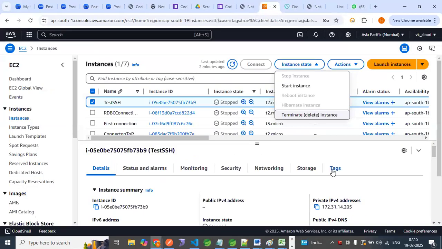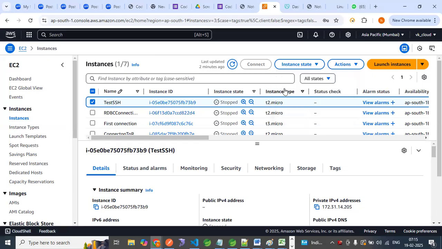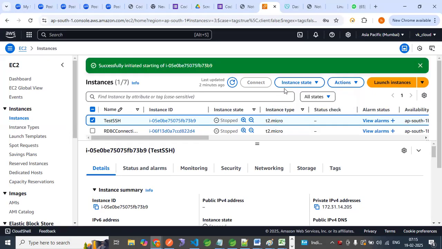Now, I'm starting the instance. This is our EC2 console. You know how to launch the instance and how to connect, right? Now we are starting yesterday's session. This is the same one. Now this will be started. Okay, now observe, guys.